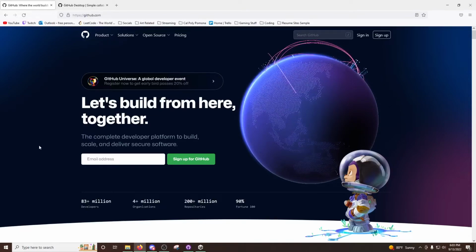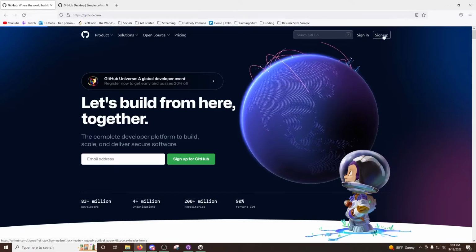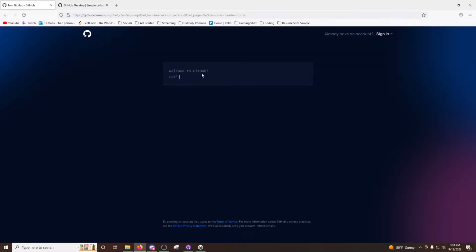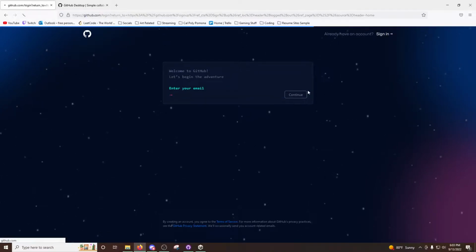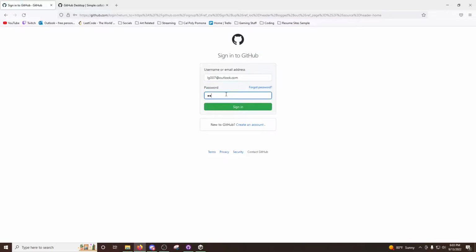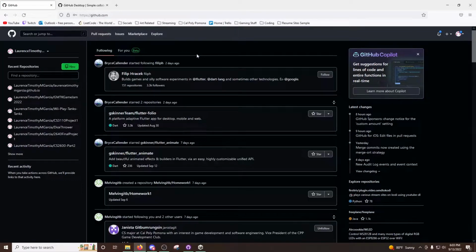So first off, you want to start off with creating a GitHub account. You can click here by doing sign up and then just follow the prompts and give all your information. I already have a login, so I'm just going to sign in here. Once you get all the login stuff, you're going to see this. You probably won't have anything here, especially if you made your account just for the first time. But if you want to share a project with someone, we'll go back into that later. So keep this tab open for now.